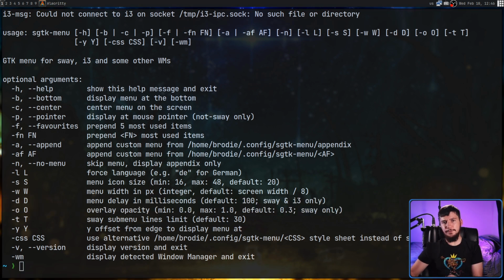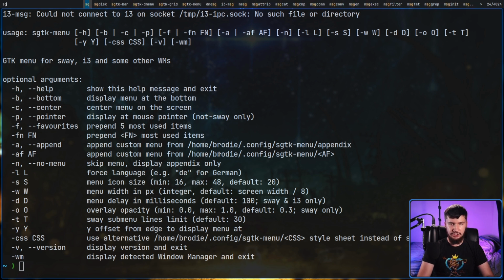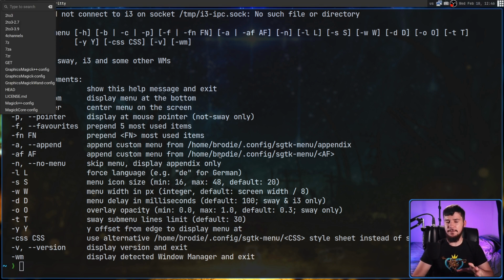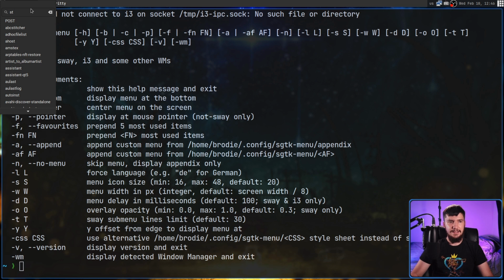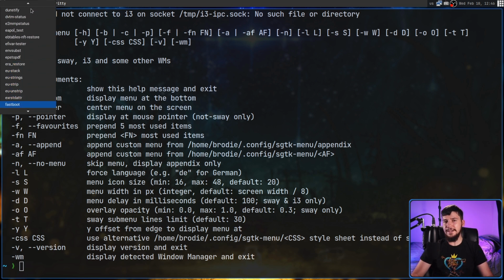Now, moving on from the regular menu, we have the D menu. As the name would suggest, it works basically the same way that D menu works. However, it doesn't really sort stuff anywhere near as nicely. So if I search for something like ST, it's not actually going to be at the top because it's going to do things by alphabetical order. So if I want to go and find ST, I've got to scroll all the way down to the S section.